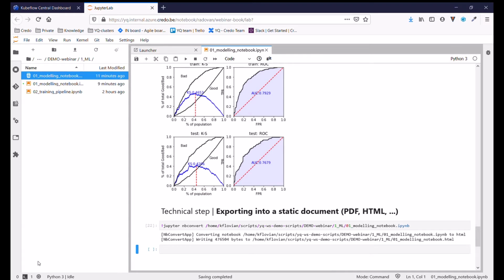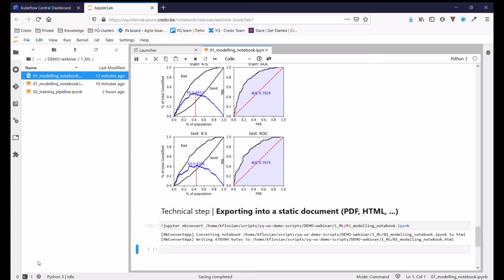So to summarize what we've seen so far, we've created a notebook server with desired computational resources. We've connected to it via web browser. Inside of that notebook server, we created a modeling notebook in which we explored the data and developed first prototype scripts.